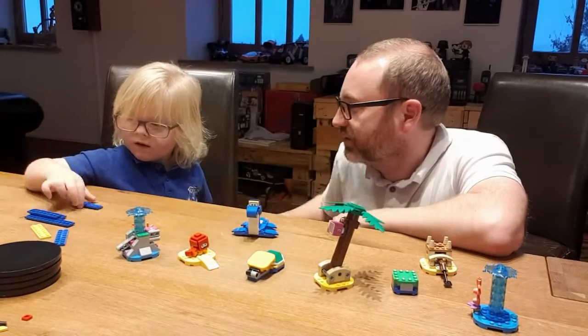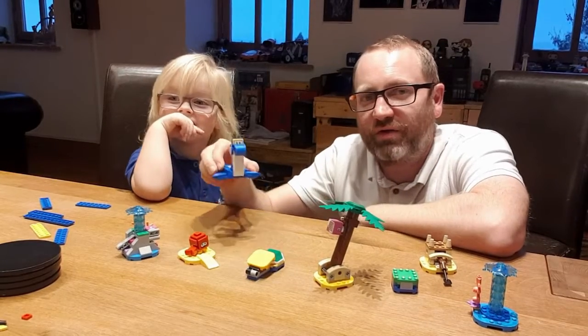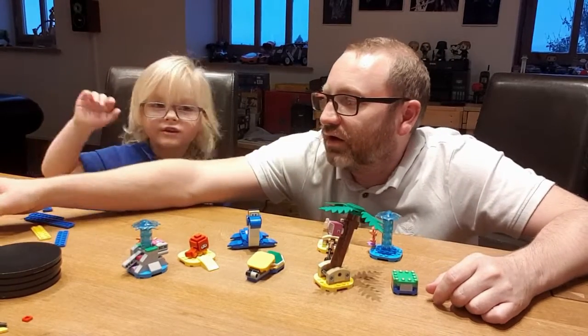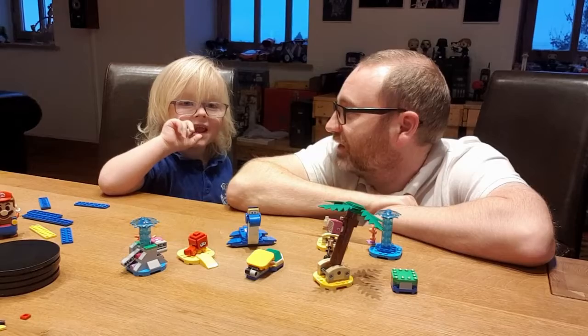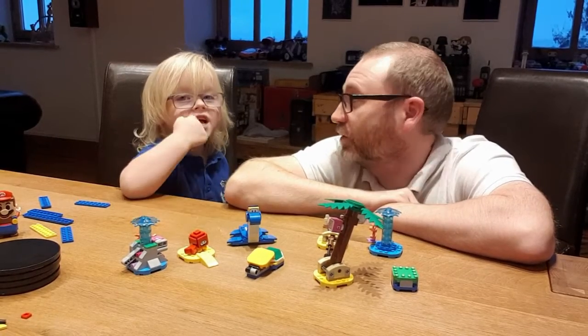Okay, so what have we built? Lego Super Mario! Look over there. So we've got all the little characters built, trees and all the little bits. We're bringing Abel's Mario down. We used the tablet, didn't we? Which was a lot easier this time. Now we've kind of worked out what's going on with it.